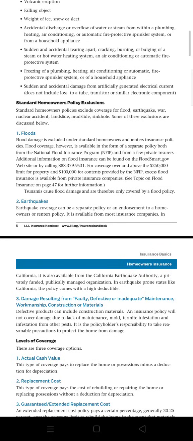Excess flood insurance is available from private insurance companies. Mudslides caused by flood damage are therefore only covered by a flood policy.